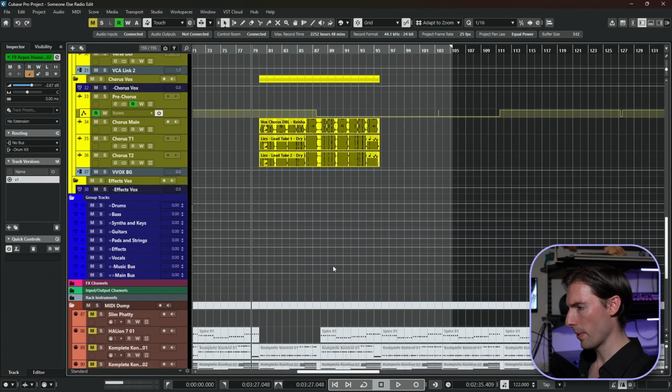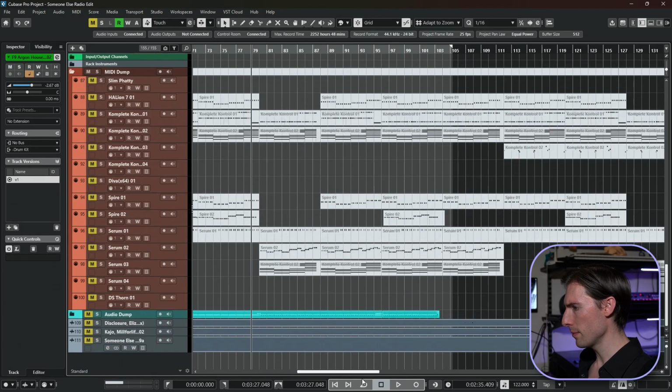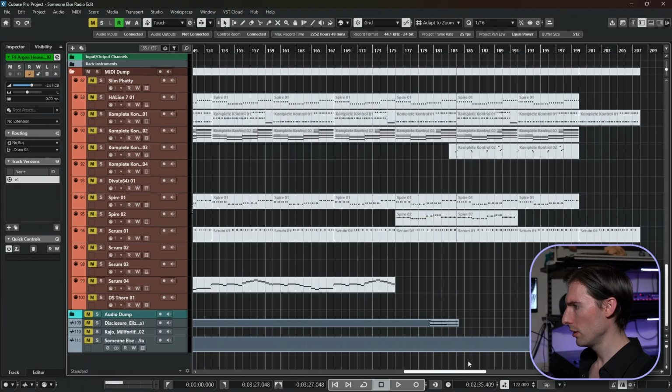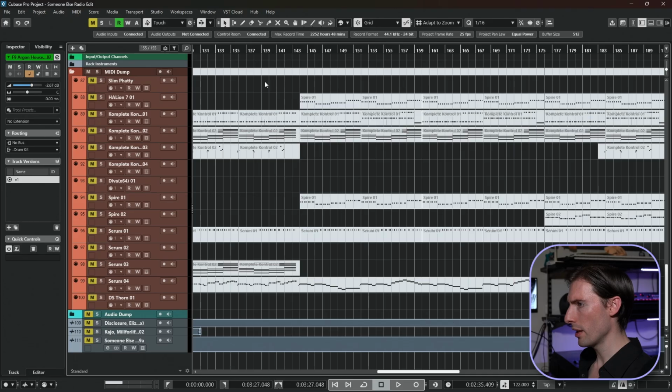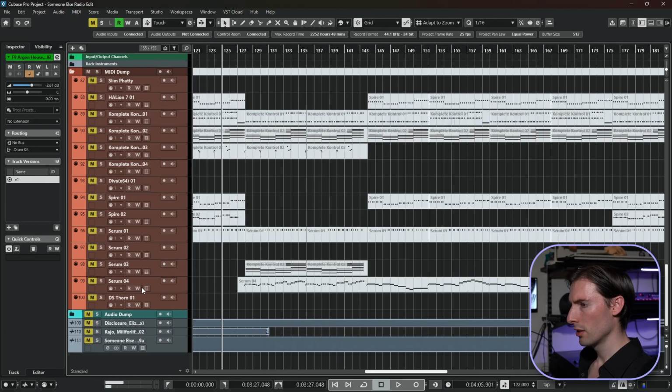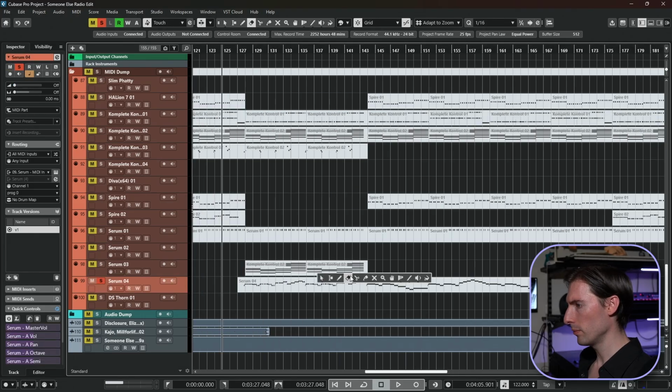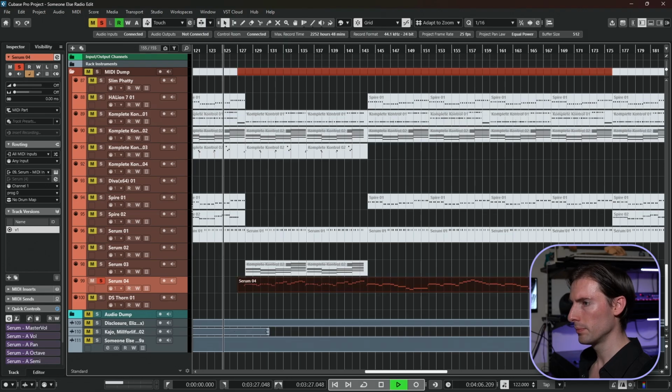So the main lead melody that I have is this big one down here. So I've got it in Serum. We'll open up the Serum.